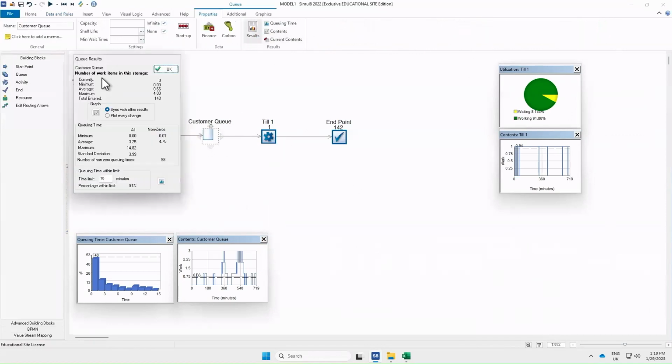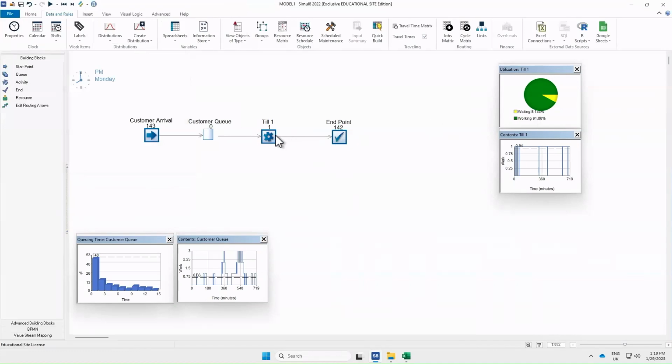For instance, for the result for the queue, you will see currently we have no queue in it. You will see the minimum queue value, the average queue value, the maximum queue value, and the total customers who already entered the queue, right? And the same for the till.